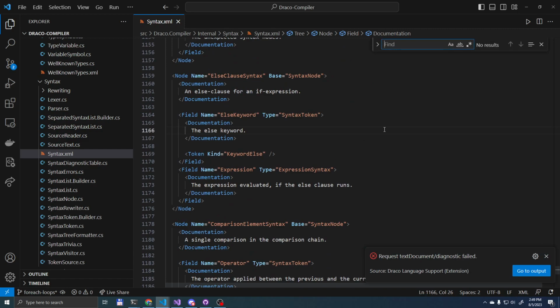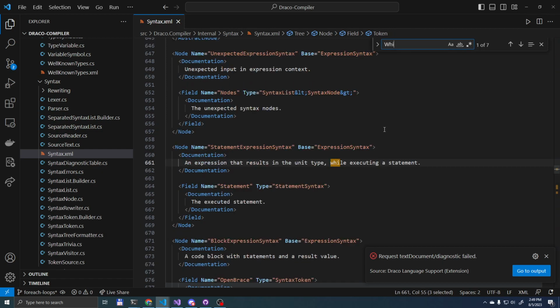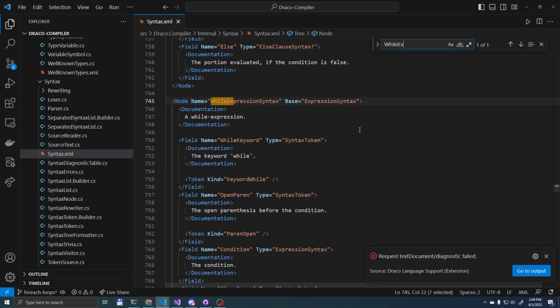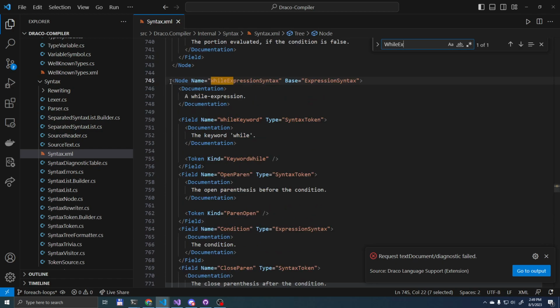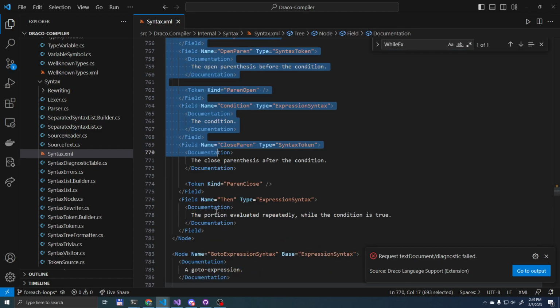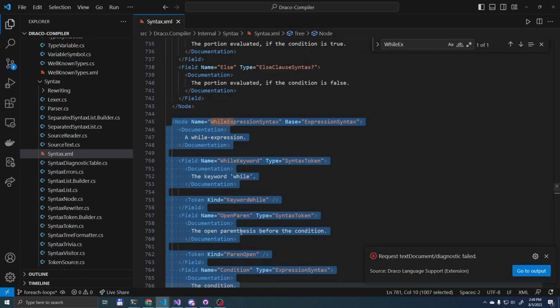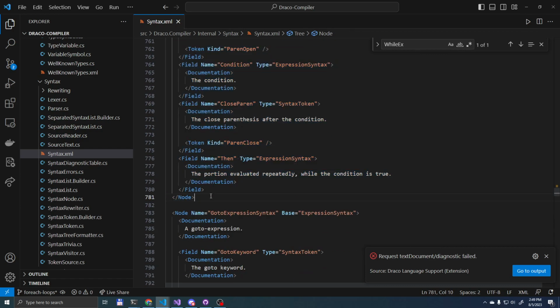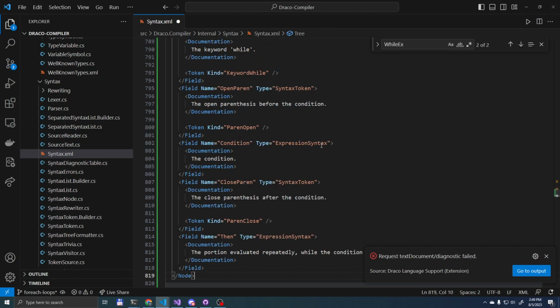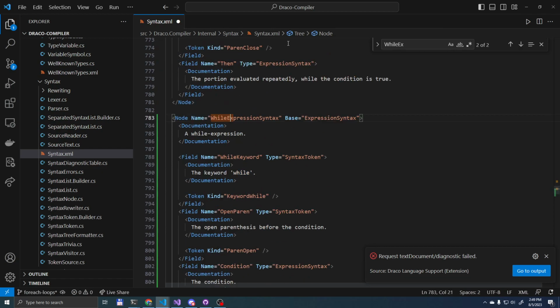So what I'm going to do is I'll search for while expressions. If you didn't know, the language essentially calls almost everything an expression. They might just return a nullary value. In our case, we call that nullary value unit. And the same will be with for each loops. They'll be called for expressions.